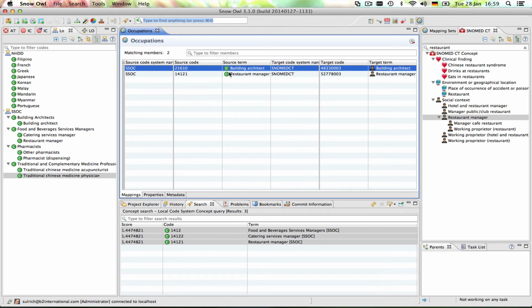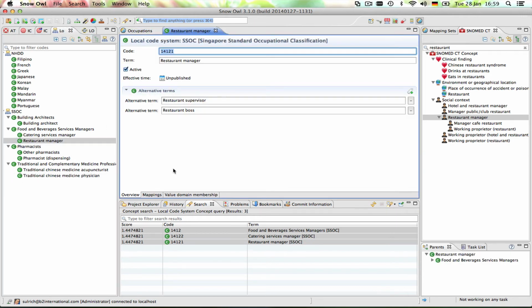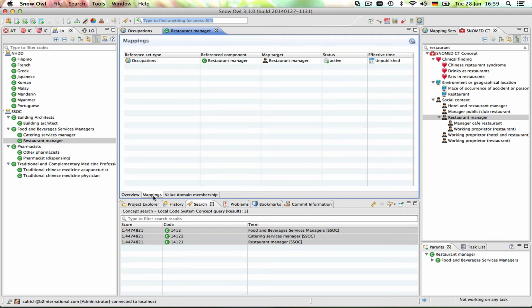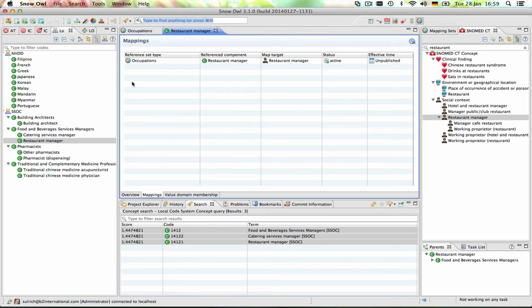So if I open the local code editor for restaurant manager and I go to the mappings tab, I can see now the mapping that I just did. So I can see the name of the mapping set, the referenced component, which is the local code, and the map target, and that this mapping is active and it's not published yet.